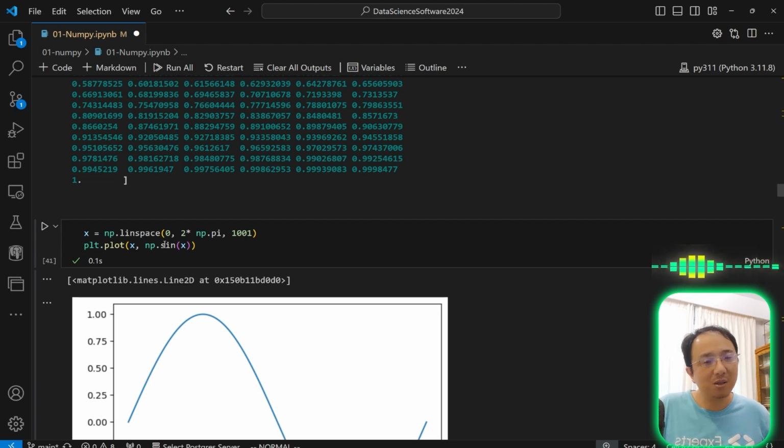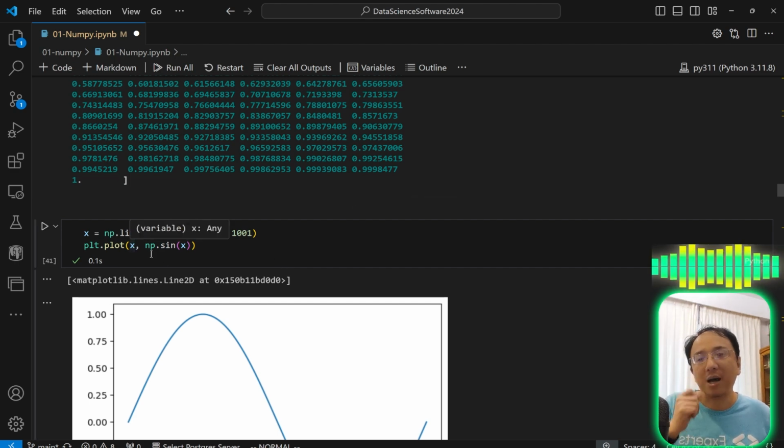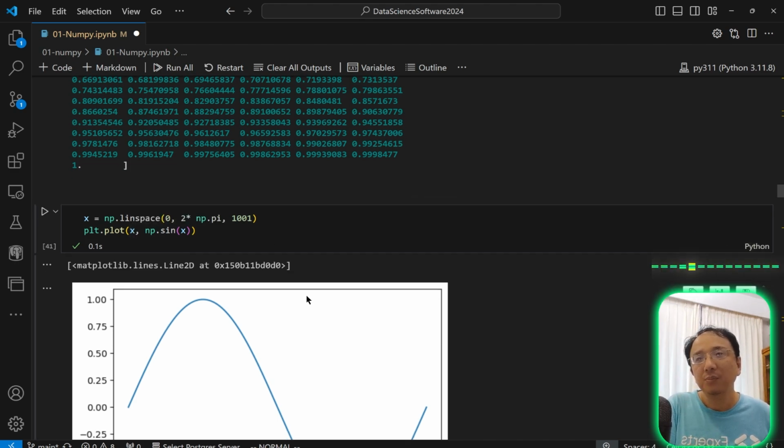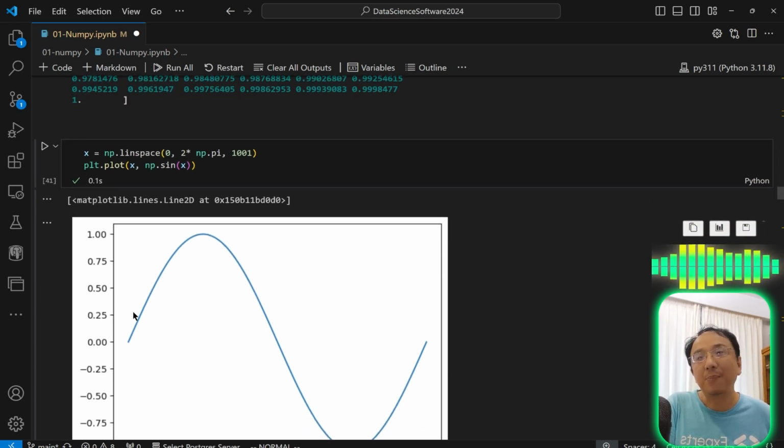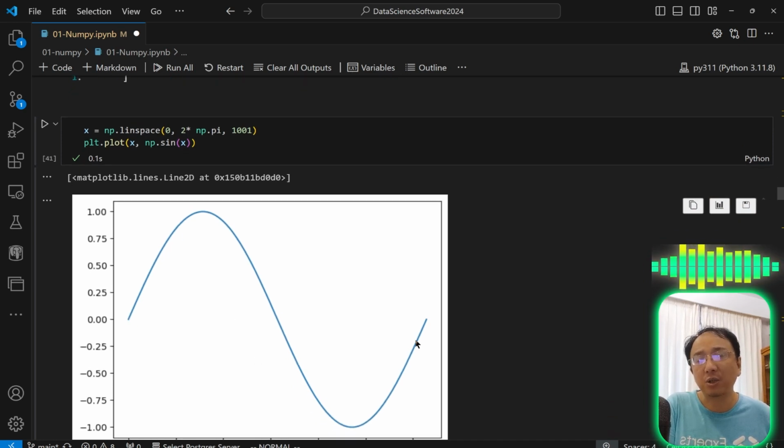So sine x is sometimes equivalent to saying the sine function itself by taking x as the input. So it looks like mathematical notation, and it can be used sometimes like a mathematical notation. So we got the curve of the sine function.